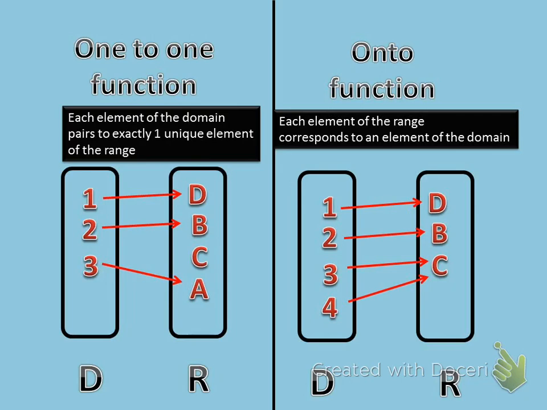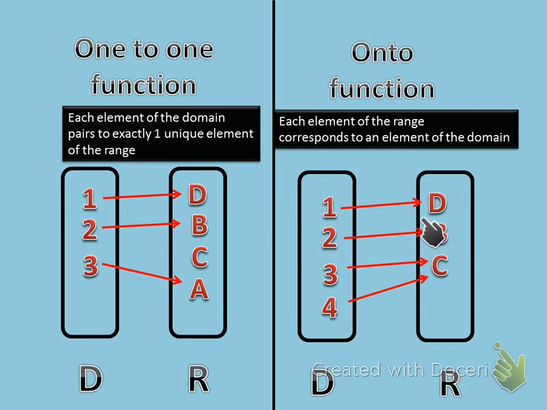Now, notice what word is not in the definition of onto. Starts with the U. Unique. Okay? So now this is where the book gets a little confusing, I guess. Look at this box. Okay, they don't even put the letters in order. What a bunch of jerks. Okay? See how your range has D, B, and C in it, right? Okay? And see how these arrows are like partnering up with these numbers in your x's, right? Your domain. Okay, so your domain has 1, 2, 3, 4. Your range has D, B, and C. Your x's are 1, 2, 3, 4. Your y's are D, B, and C.